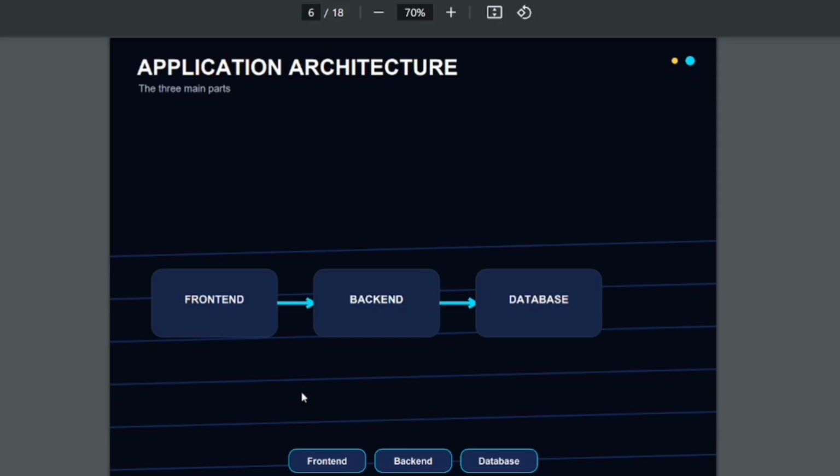Web application example. Let's take a simple example. Suppose you open Facebook in your browser. The page that you see is the front end. Now suppose you write a comment. You click the comment button. The comment does not simply disappear. The application sends the information to the backend. The backend processes the request and stores the required information in the database.